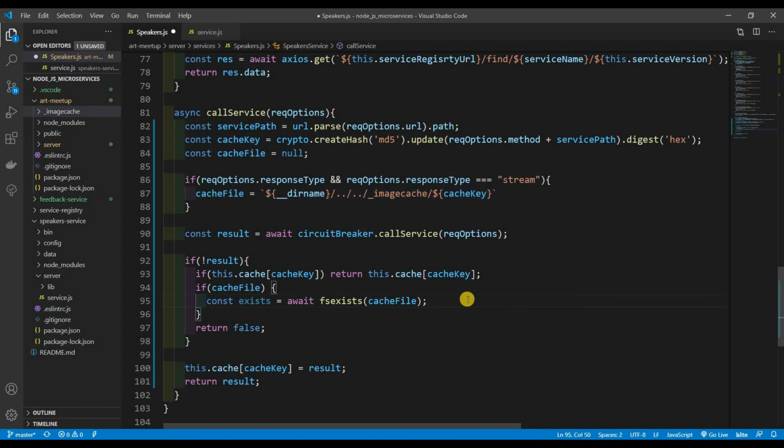If that does exist, that means that we did write something into it.